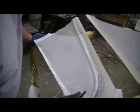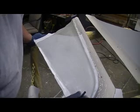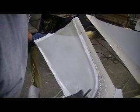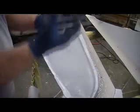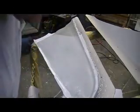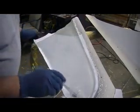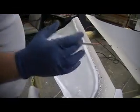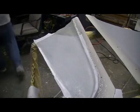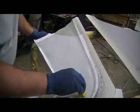It just makes a hundred percent difference in your finished part using this peel ply. It comes out nice and smooth — you don't get clumps of resin. When the epoxy sets up it actually puts a wax finish on top, and with the peel ply that wax goes to the top side. So when you peel off your peel ply, glue sticks like nothing you've ever seen and you don't even have to sand it.